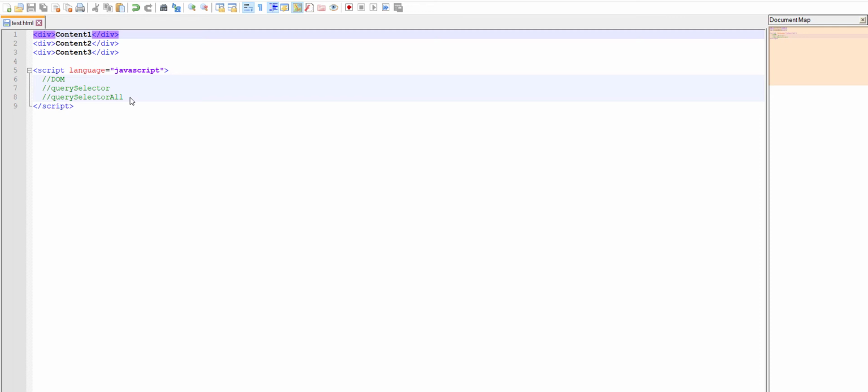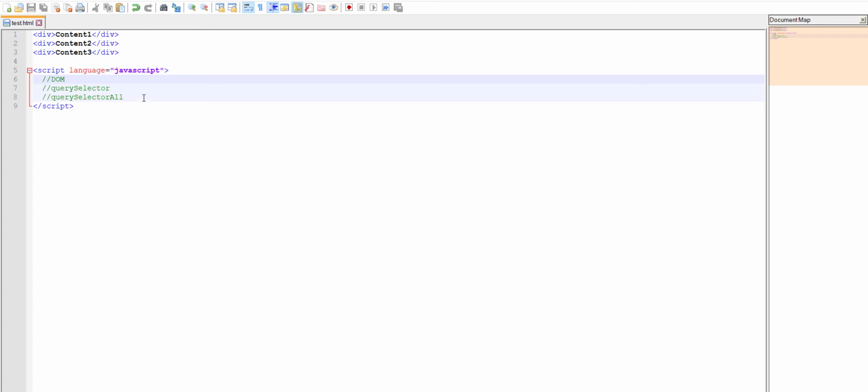Hello everybody, in this tutorial I'm gonna show you DOM, which stands for Document Object Model. In the HTML content, we'll have content with the logical structure and we can access this content with the DOM API, with the Document Object Model API. The content in HTML that has the structure with logic could be represented as a tree structure or hierarchy structure, and we can access it with the DOM API.